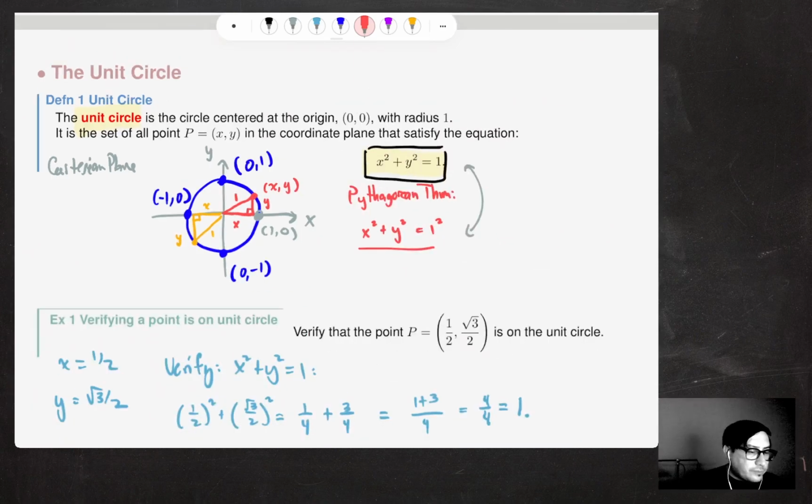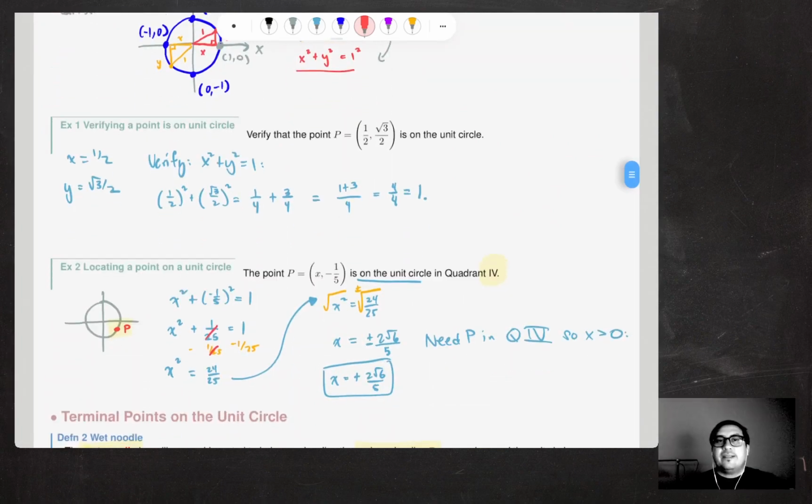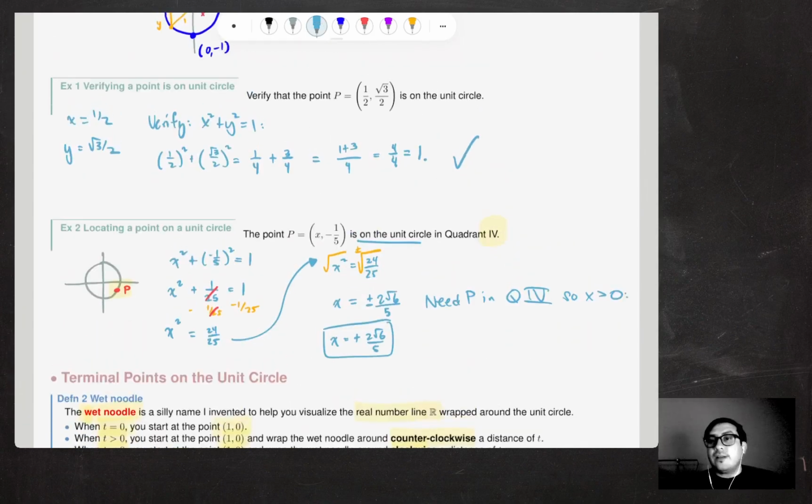All right, cool. So now that we've got that, I'm going to skip this example. Basically, it just verifies that this point 1/2, square root 3 over 2 actually lives on the circle. Let's put this little check mark since we checked this. If you didn't do this calculation earlier, just pause the video and see if you can read the notes. Essentially, all we do is the x-coordinate is 1/2, the y-coordinate is root 3 over 2, and then we just plug them into this equation. And of course, if it is on the circle, we'll get that this equation is true. Let's even emphasize that, put true here.